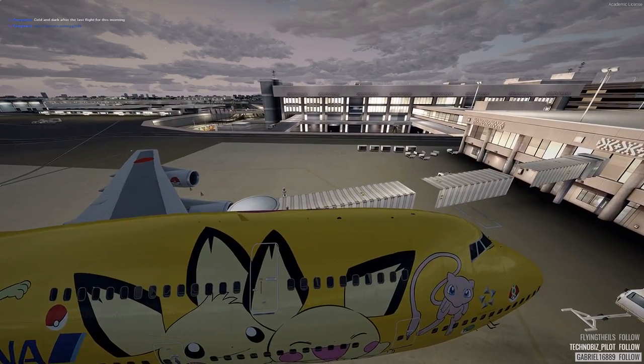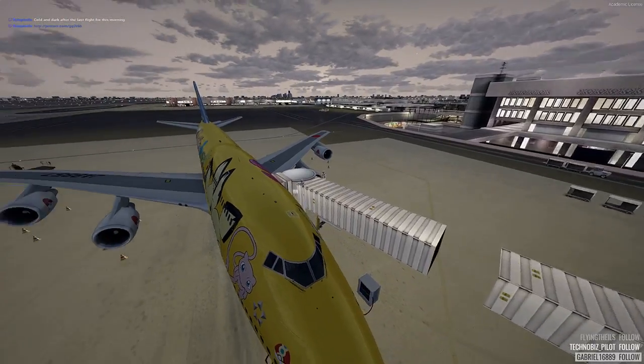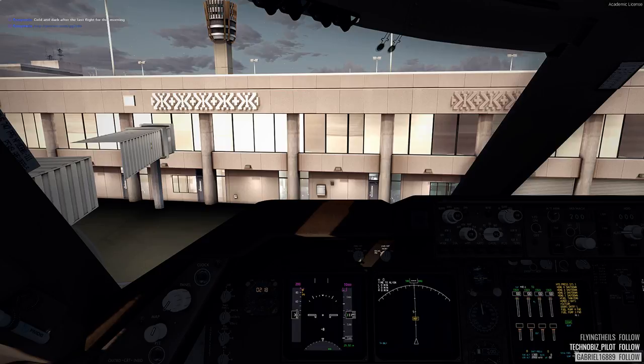Anyway, there's that. I can see the jetway doing the thing where it disappears half the time. Oh, that's pretty cool. Let me check out this screenshot you posted here. Oh. Web browser, where'd you go? Yeah, it's pretty dark, bro.